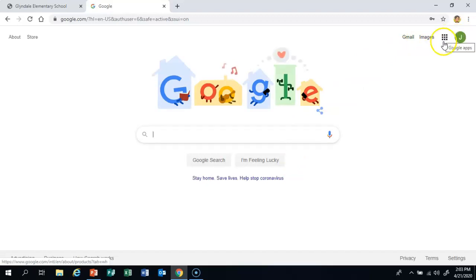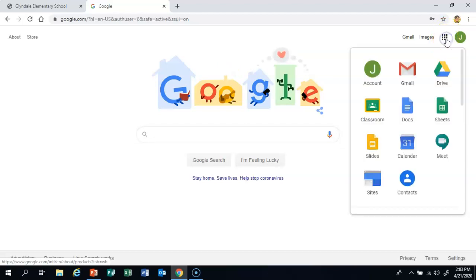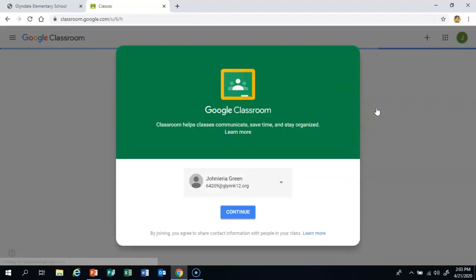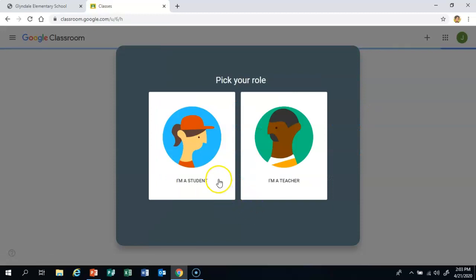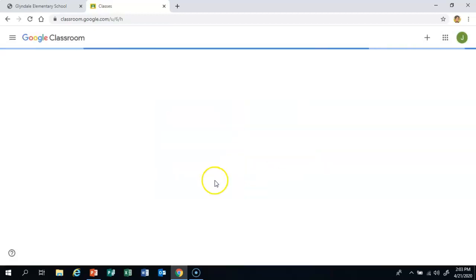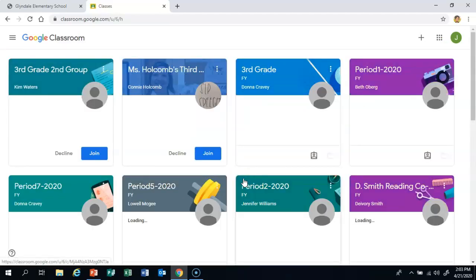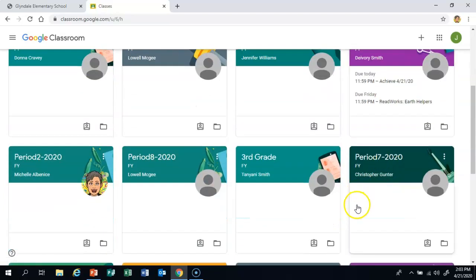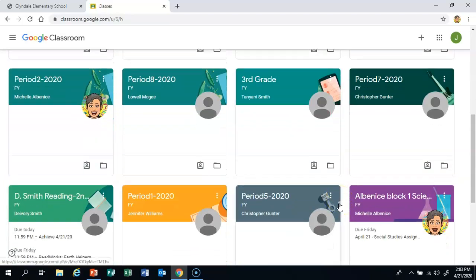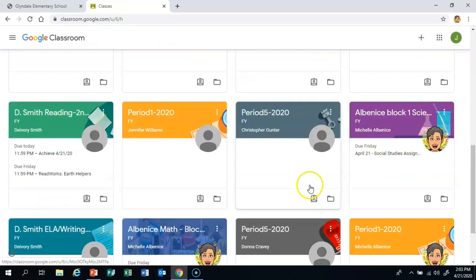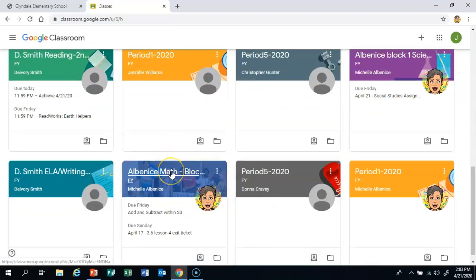Now you've got this waffle looking thing here. It's like an array with 9 dots or a waffle. You're going to click it and go to Classroom. All right. I'm going to scroll down to math.